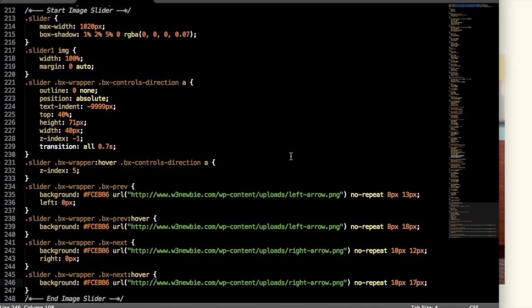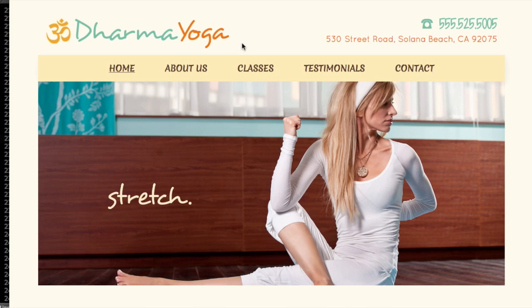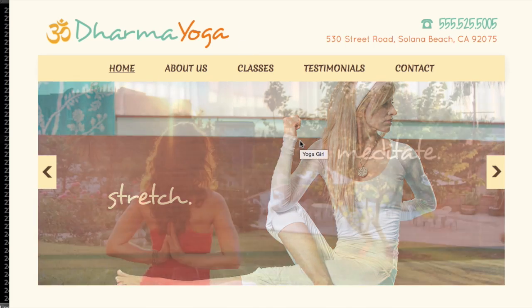A lot of it you can copy and paste. Once you're done, the image slider will be in full effect with the previous and next buttons, and we'll be ready to move on to the 1/3 sections below. So I will see you in part 6 of the video.